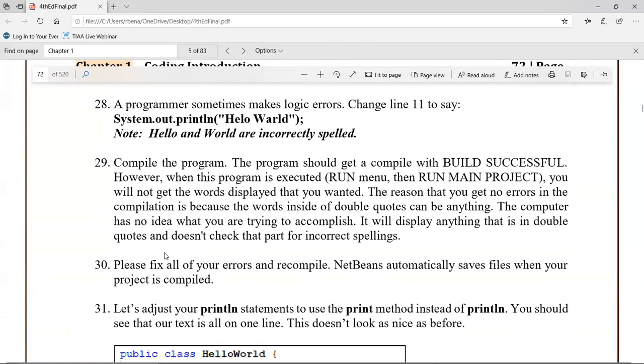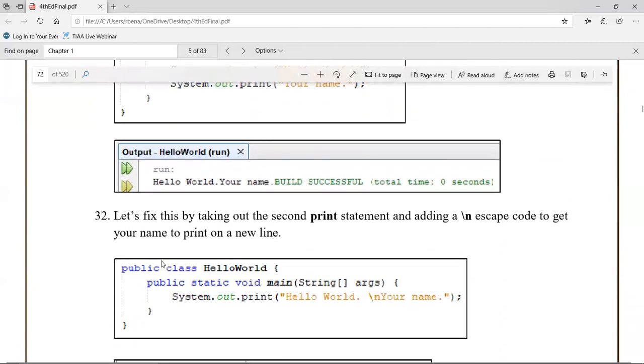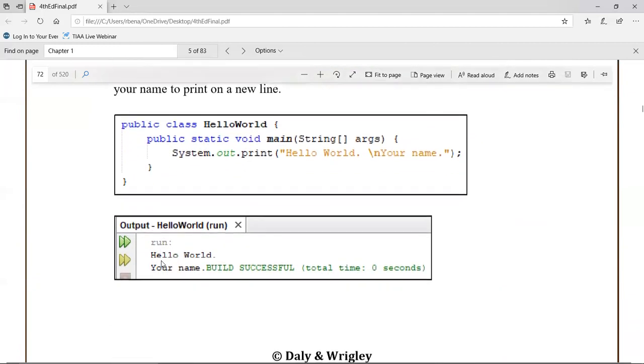Sometimes we think that just because we don't get a red syntax error, somehow everything's okay. And that's not necessarily the case all the time. You could have a logic error that you can't see because you're just too close to your code, right? So she talks about the logic errors. She shows you what that looks like.